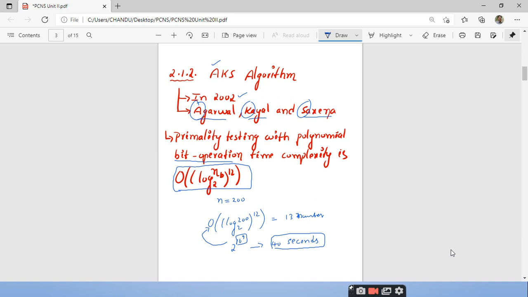The reason is that the time complexity of the bit operations these algorithms take is exponential. It's a very large length of time, right? So these algorithms are not suitable for general usage due to the length of time required to verify primality, right? For this reason the probabilistic algorithms have been developed. The deterministic algorithms failed because the time taken by these algorithms is exponential.